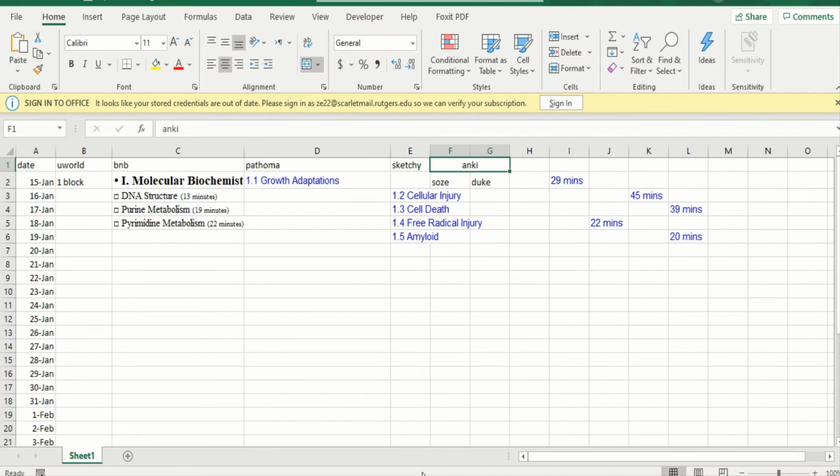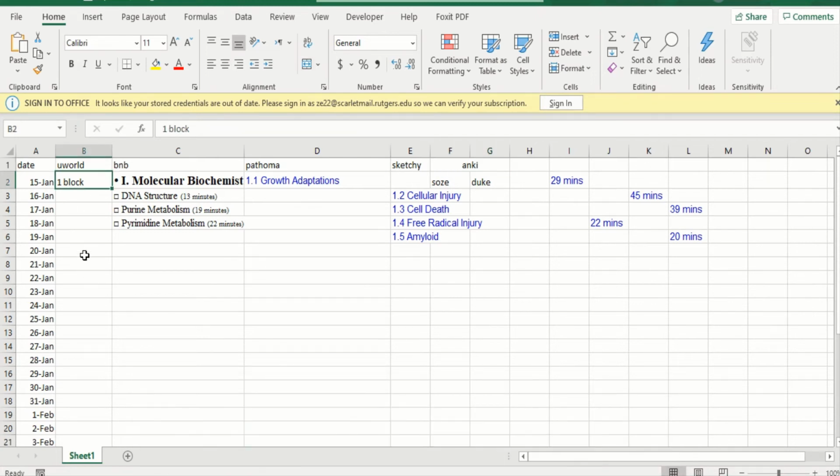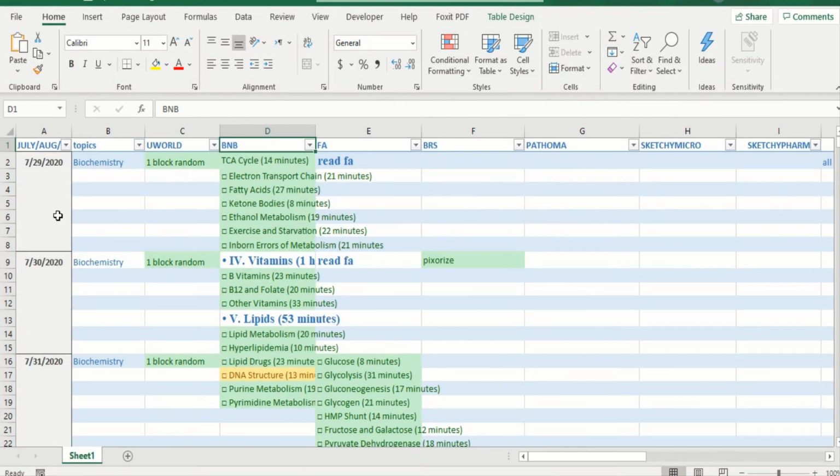Block number 2 should mainly be, as I mentioned before, focused on practice. By then, you would be done with UWorld already if you're doing 1 block every day. Like by the end of about 2 months, you should be done with UWorld. It's like 3,000 questions. So this is block 2.